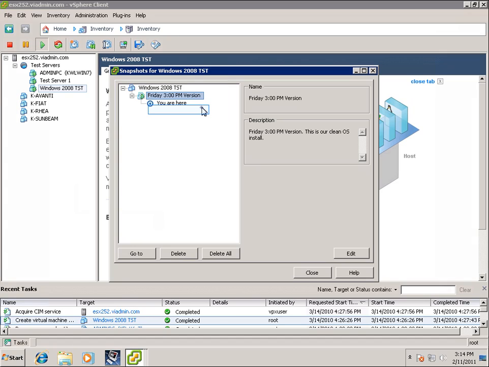And notice it says, You are here. The You are here icon represents the current state of the VM and is never a snapshot itself, but rather the virtual machine's state after the parent snapshot. A snapshot is always a static record of a virtual machine state. The You are here state can be operational and changing. Even when you create a snapshot of a powered off or suspended virtual machine, the You are here state is not identical to the snapshot. You cannot go to or select the You are here state. You are here always represents the current and active state. So in the next section, we're going to look at reverting back to a particular snapshot.